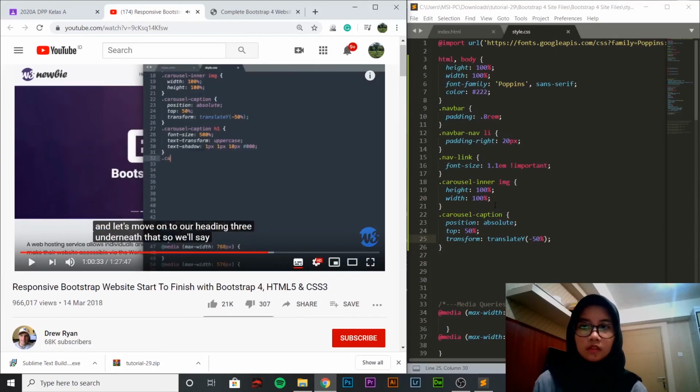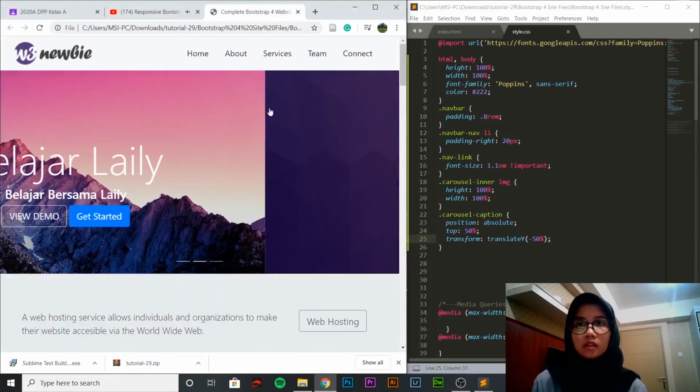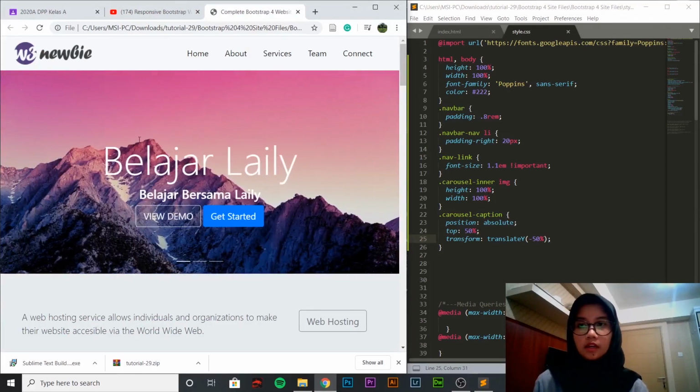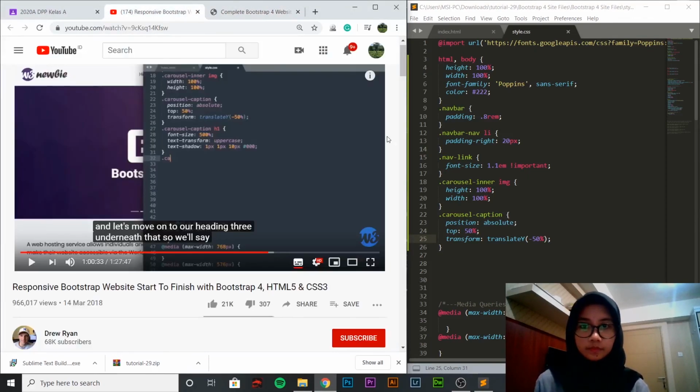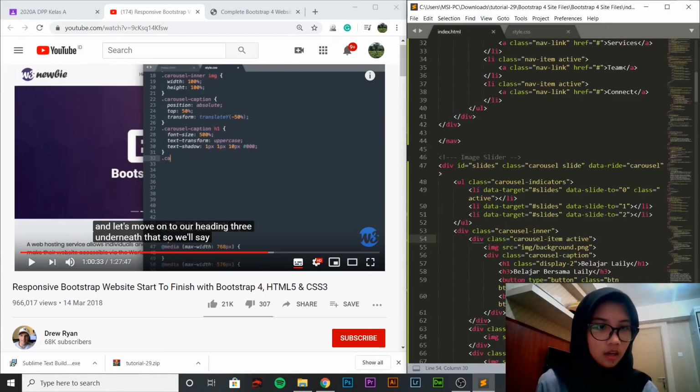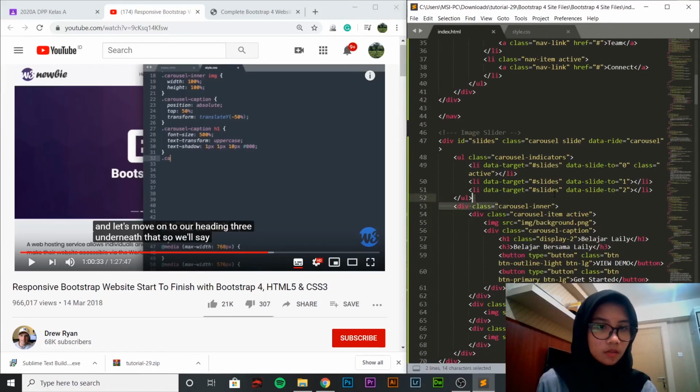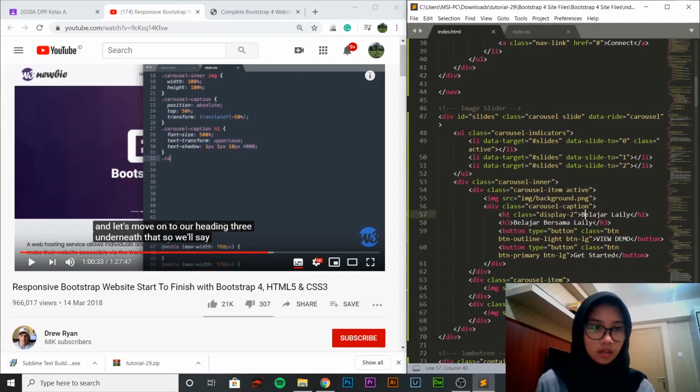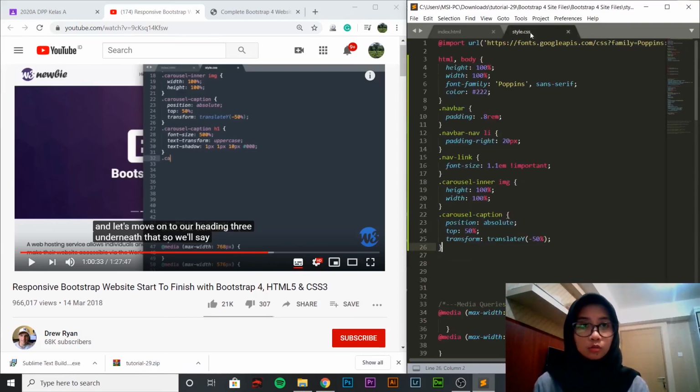Nah, kita selanjutnya akan mengubah nama ini kan. Belajar Laily ini. Kita itu kan belajar Laily itu dia adalah carousel, dia masuk div carousel-inner di H1-nya. Belajar Laily ini H1.